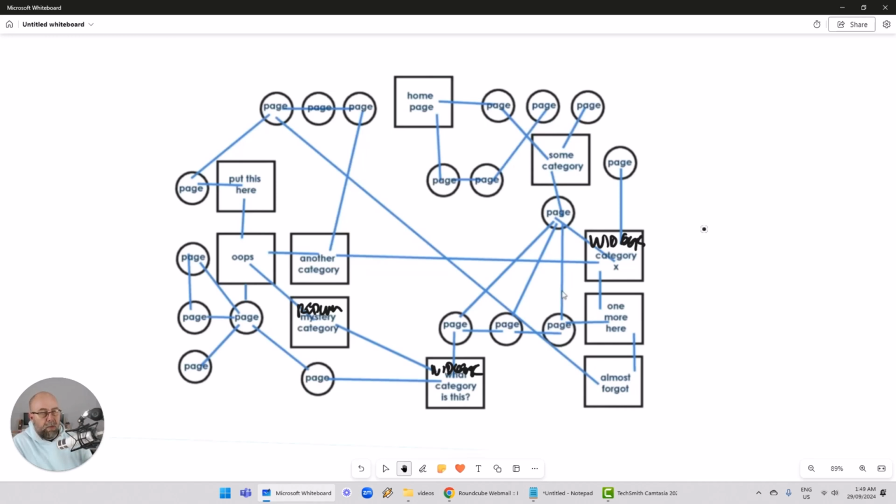We did some keyword research and we found a close variation that the client wanted to rank for, and maybe we've got widgets red because we're trying to rank for a different term over here, and maybe we've just got a category over here which is for red. I don't know. So as you can see already, it's getting really confusing.